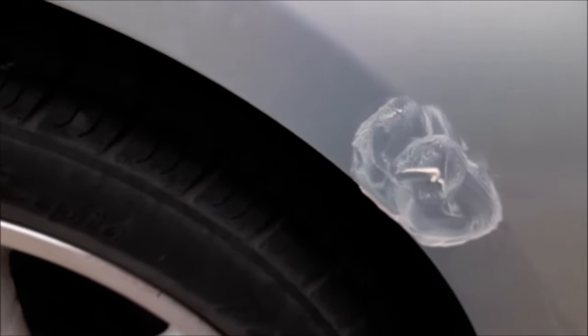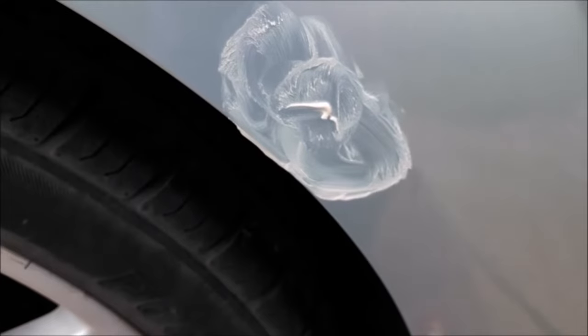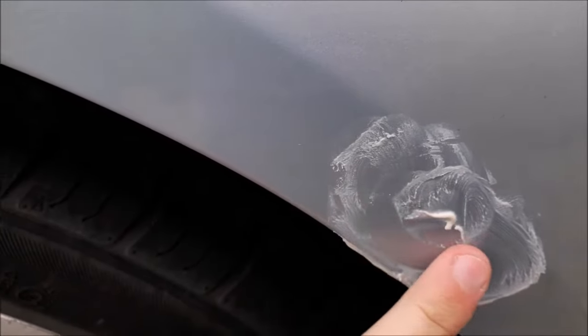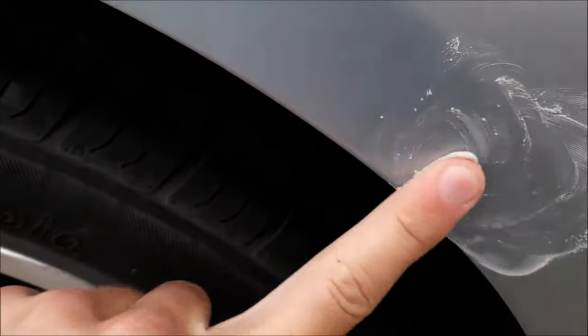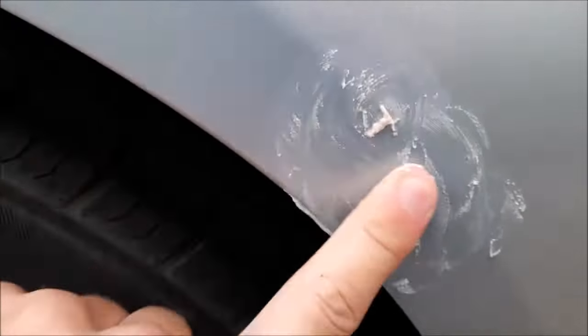Then once you've done that, leave it for the 30 seconds and wash your fingers if you need to. Once the 30 seconds is up, take off the excess T-cut that was on your finger, wipe it with the fibre cloth, and then we're going to rub back over it again for the next 30 seconds or so. See, it comes off a lot easier once you let it dry for that short period. And then get your fibre cloth and wipe it in one direction.